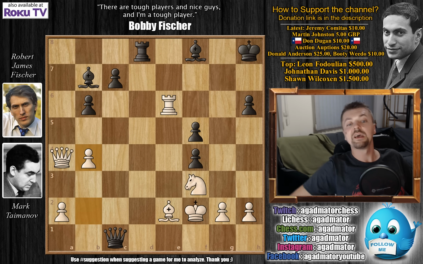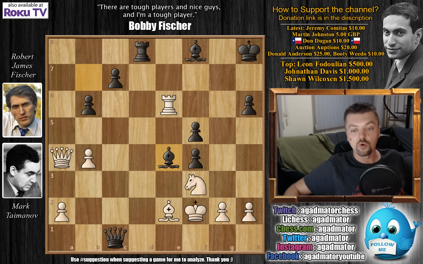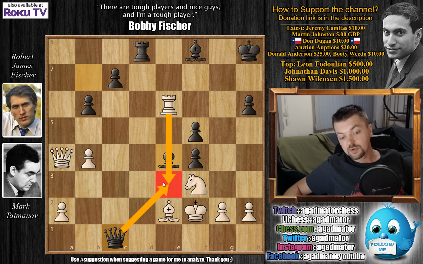b4 is played, and now comes bishop to e4. Again, a beautiful move, blocking this rook's defense of the e3 square, and here queen to e3 will be a very nice trap.